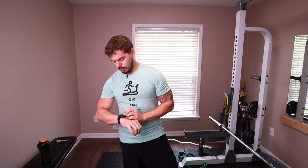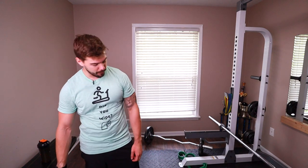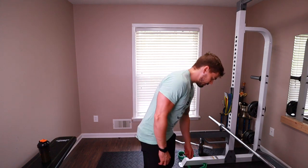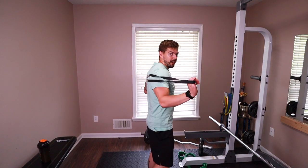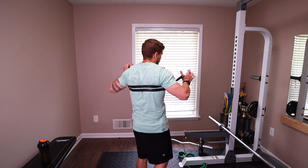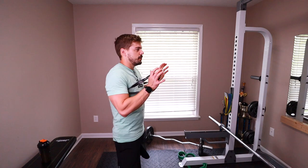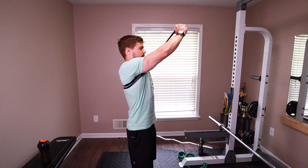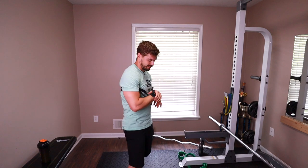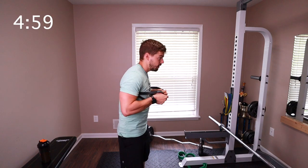Time. Cool. We are on to our next exercise, number 3. And for that, we're going to do a hex press. So this is going to be somewhat similar to the first one, although instead of having the band behind our backs, it's going to go up underneath our armpits. It's because we're going to be doing somewhat of an incline press for this as well. What you do is keep your hands pretty close together, and we push straight up at an angle. So keeping your hands close together, that's gonna target the inner pecs, inner upper pecs, some neglected areas. We're gonna try and get all of our chest muscles today. All right, timer started, let's go.